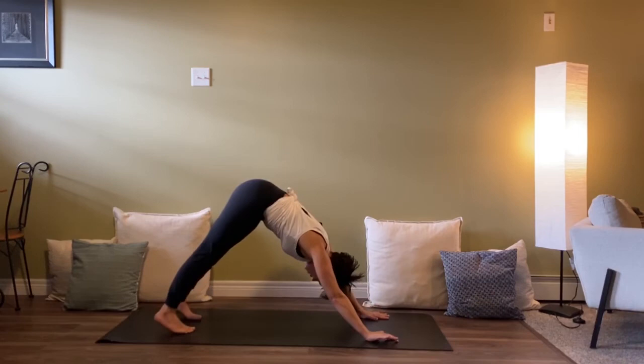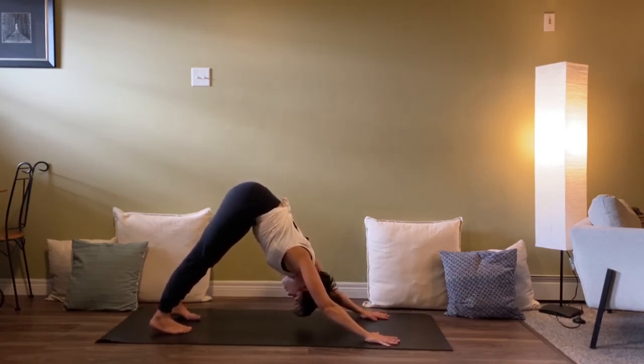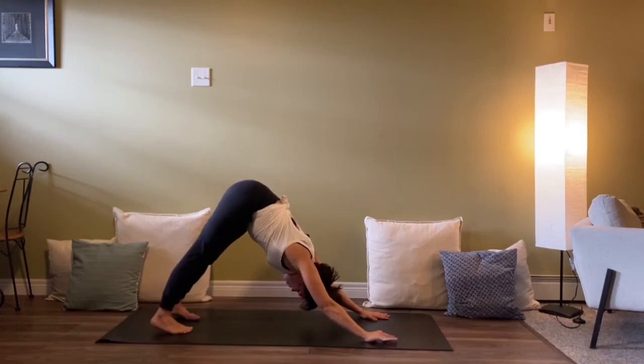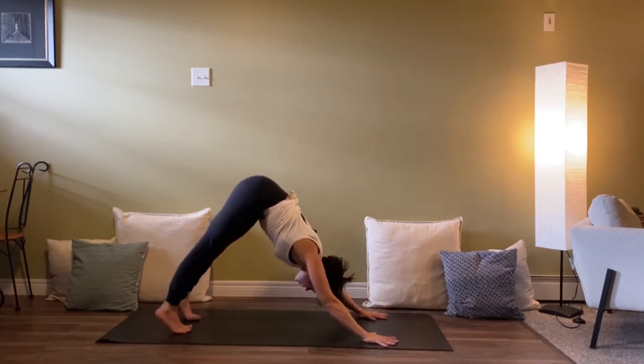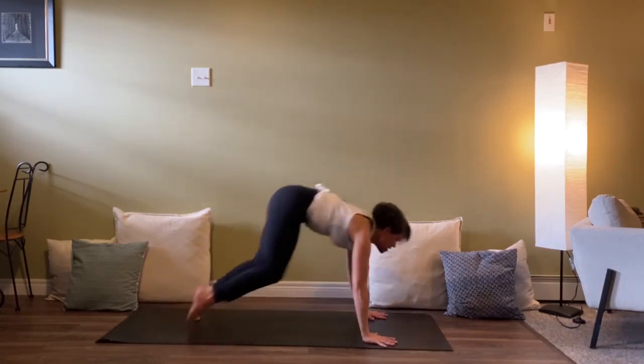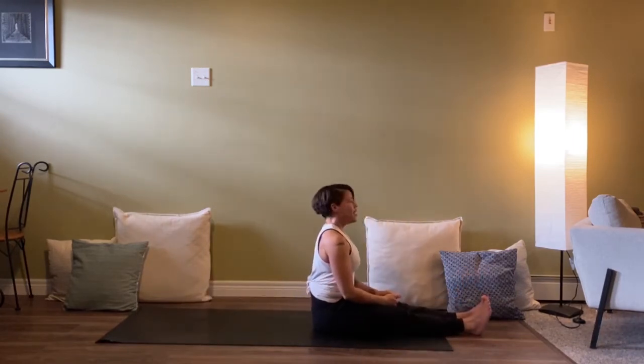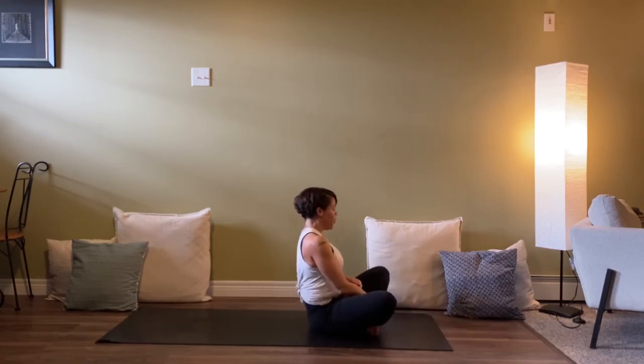Couple breaths here. Last in and out. And then heels lift, inhale. Knees bend, look forwards. We'll come to a seat. Hop, step, or walk. Just find an easy seat.